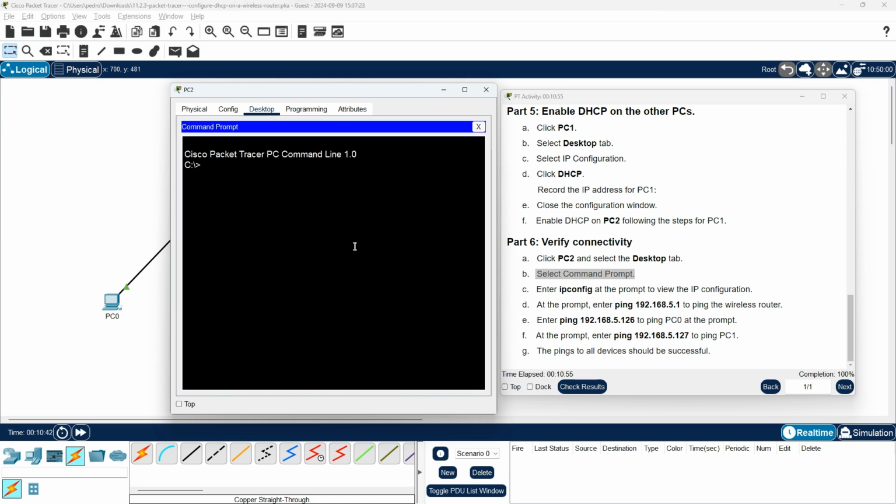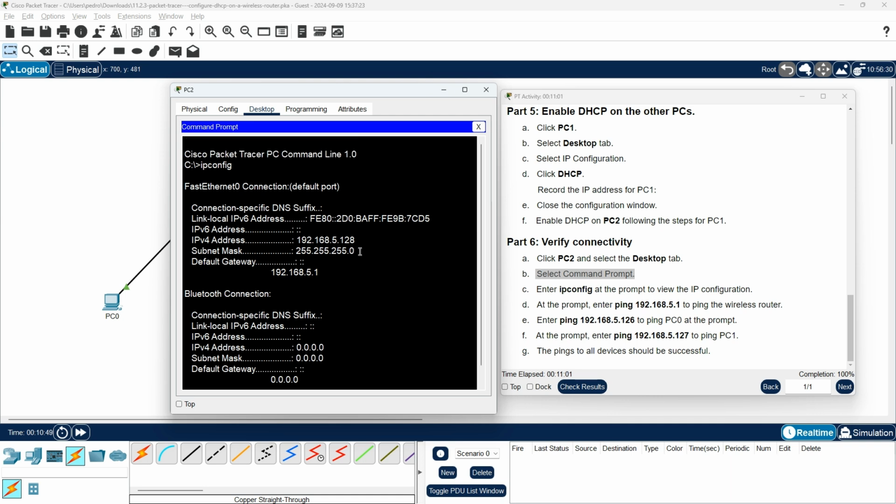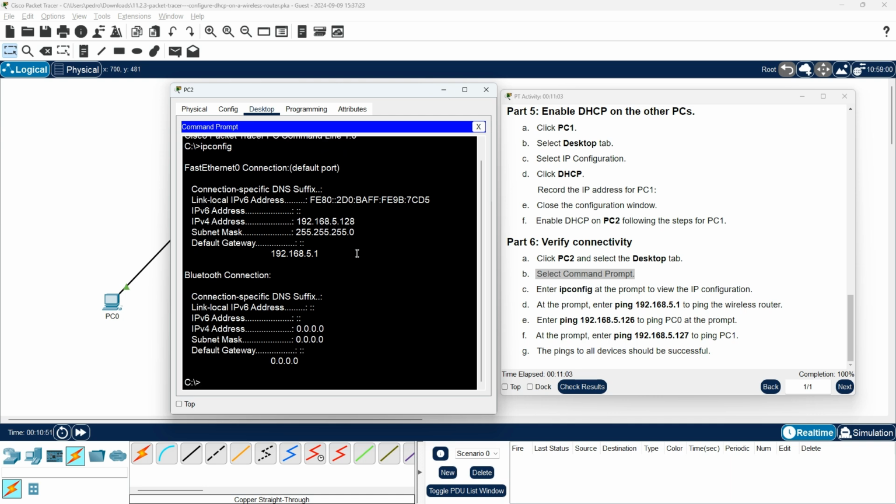Enter ipconfig at the prompt. Enter ping to ping the wireless router.